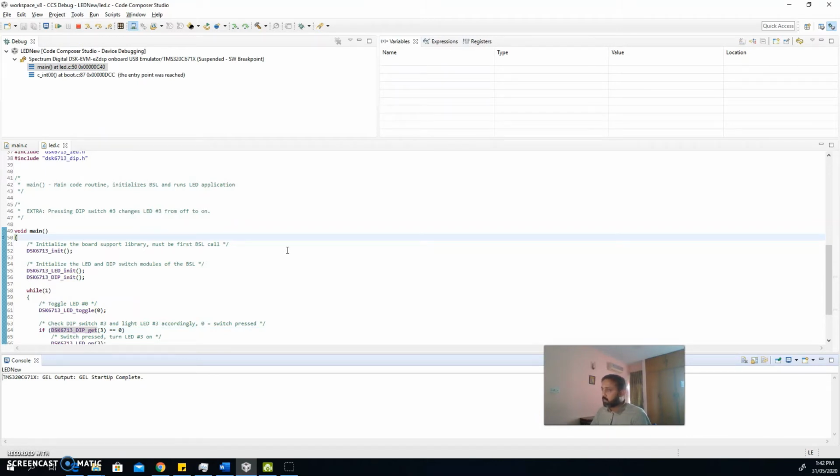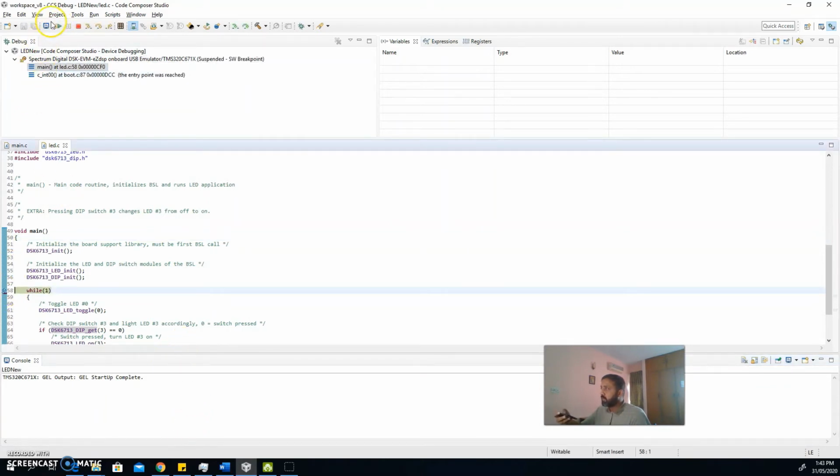Okay, so what that should allow you to do is, let's take the video of this portion. Let me start the program, and there we go. Let's put a breakpoint over here. There we go. Then I can start executing this. I can see the recording. Okay, there we go. And I can see my LED which is blinking.